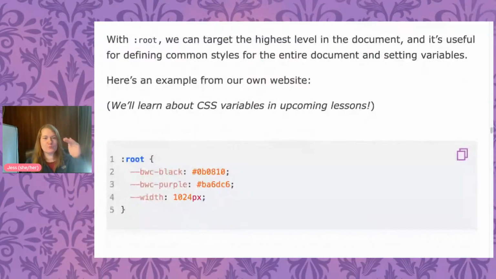So here we've got root. So we're saying everything on our website, unless we've set a more specific rule later on in our CSS. And here I'm setting up some variables. I'm going to say, here's our bad website club black. And oh, yo, look how scary this is. Because earlier, when we've been doing colors, we've been saying black and purple and pink. #0B0810. Yikes!